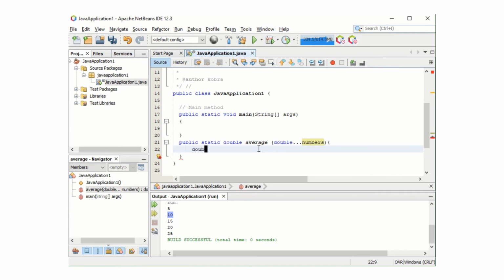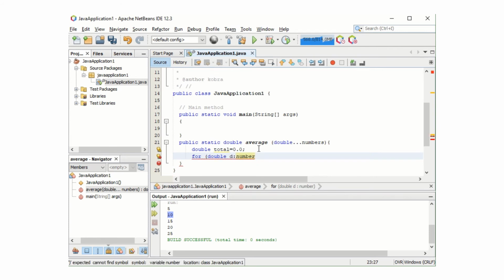Here we are going to initialize a variable, total, right? It's 0. So for double d : numbers, we are going to iterate through these numbers and add them together.